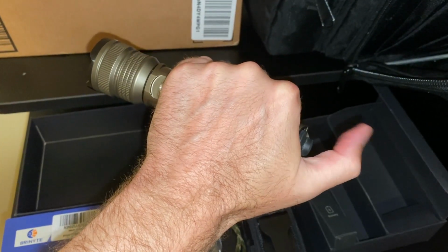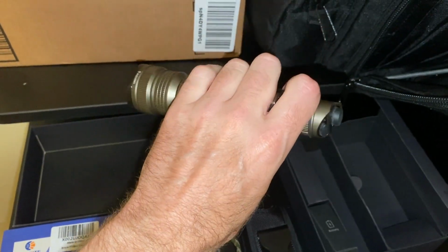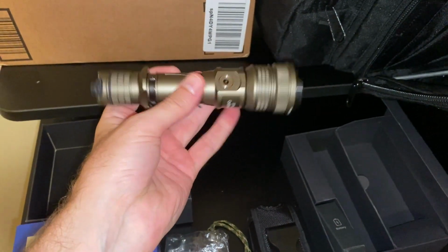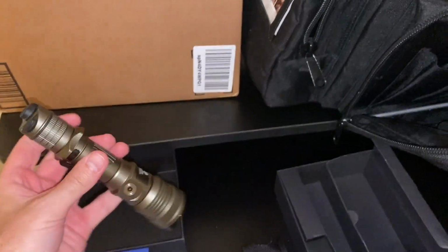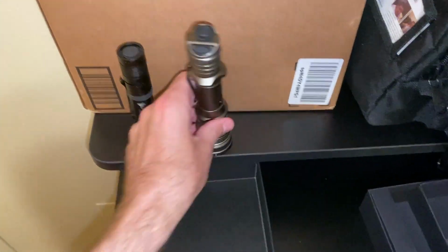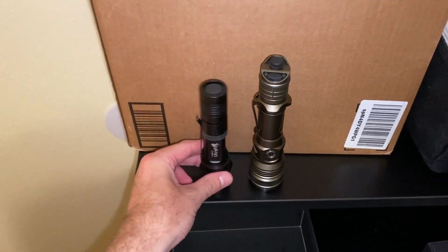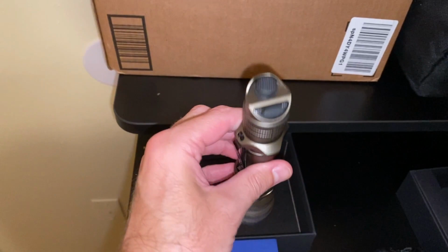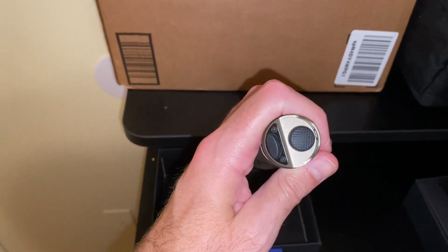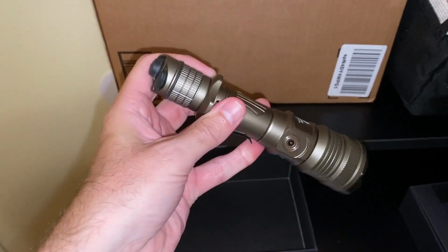Now, to give you an idea of my hand size, I'm about 6'4" and have normal sized hands for a guy of my height, but it's a normal tactical size. If we put this next to a normal size P60, you will see the difference, just for comparison. This is a tactical version. I say tactical. It is a type of tactical version by Brinyte.